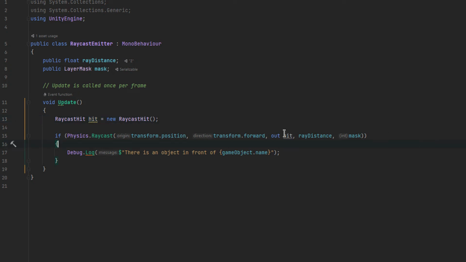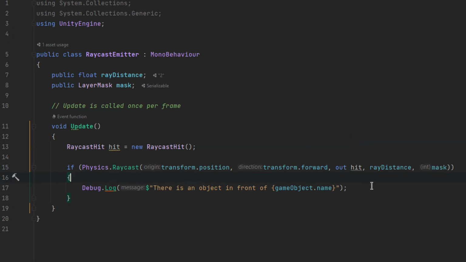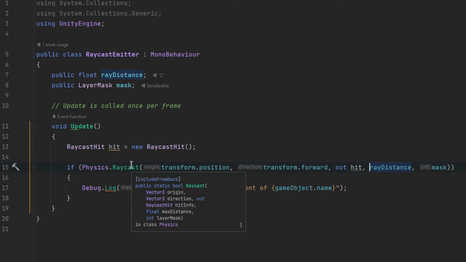What does out mean when we're writing a method anyway? Because I remember I used to look at tutorials and they would say out hit. I would just memorize these like a poem that I have to say in class at school. That is not the right thing to do. We need to understand what we're dealing with here. So you know how methods can return only one type? In this case, this guy is returning only a bool.